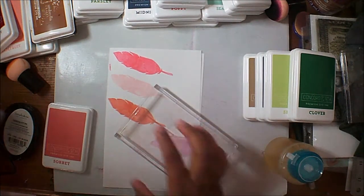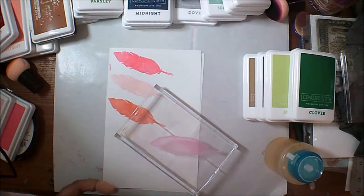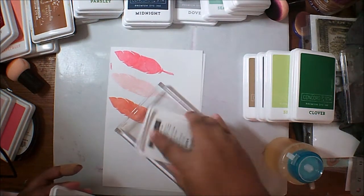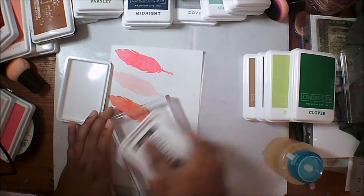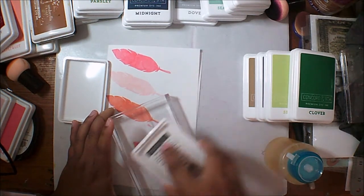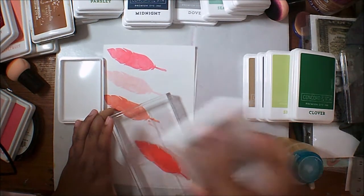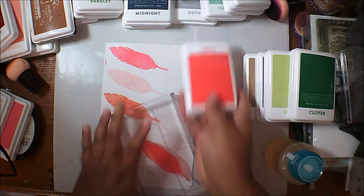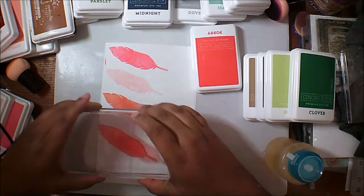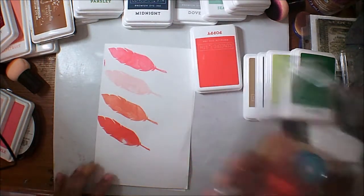And we'll use a different color. I'm excited to see this poppy color. See that? I told you that this ink pad is sticky. And I was not joking when I said this ink pad is very sticky. So we're not having to turn the ink pad any way like I did on the other ones to stamp. So we'll see how it covers on this one, because it could just be me. Oh yeah, it was just me.